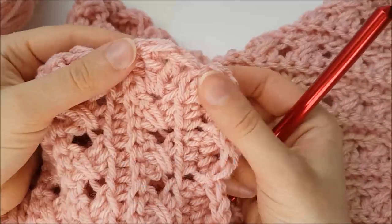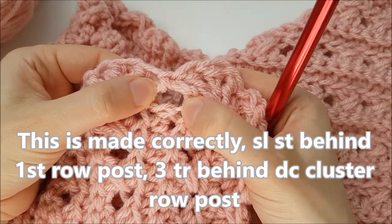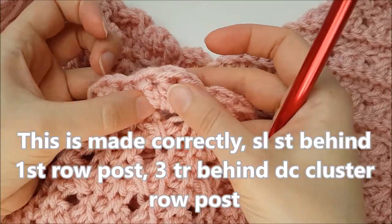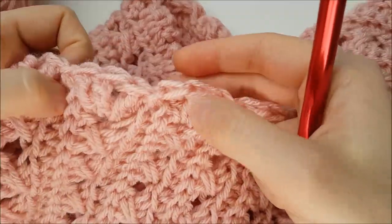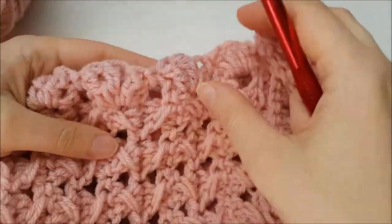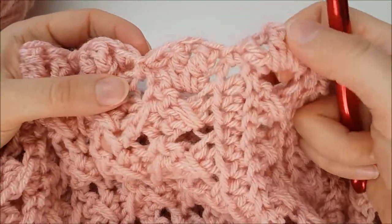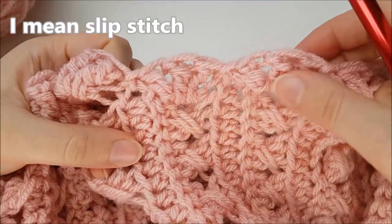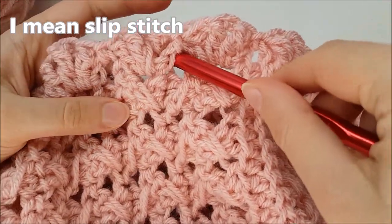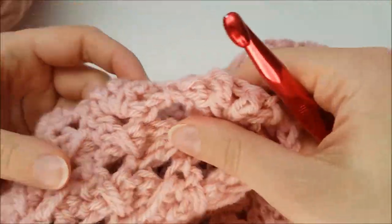So it goes like this: three trebles behind the first post, then a slip stitch behind the post of the next row, then three trebles behind the post of the next row, and three trebles, slip stitch, three trebles, slip stitch, and keep going and going. Again, the lace slightly changes, but the pattern of your edging doesn't change. Here you just have three trebles and then a slip stitch in the next space, three trebles, slip stitch in the next space. Keep going with the same kind of pattern.